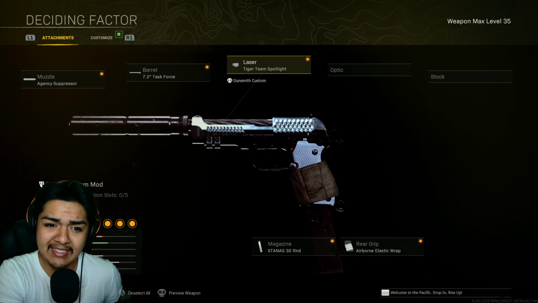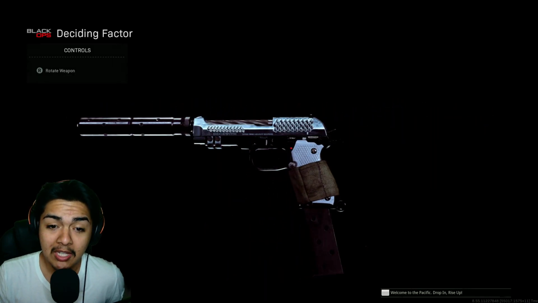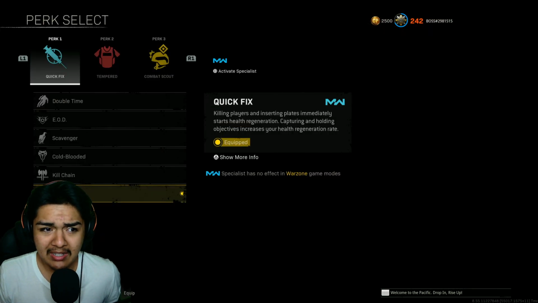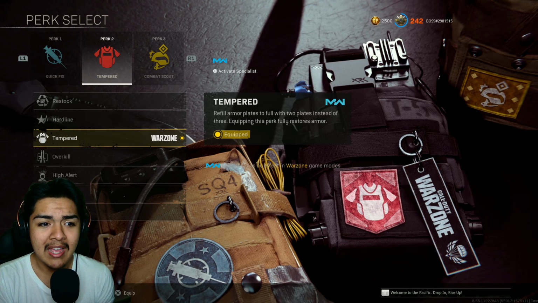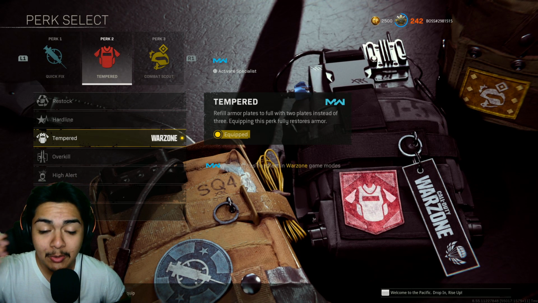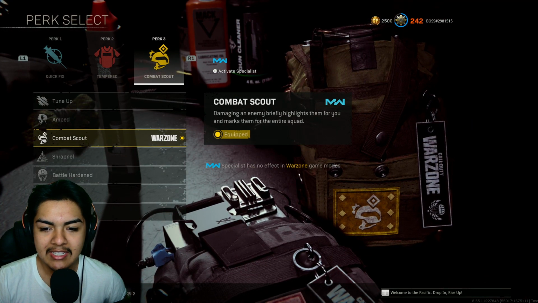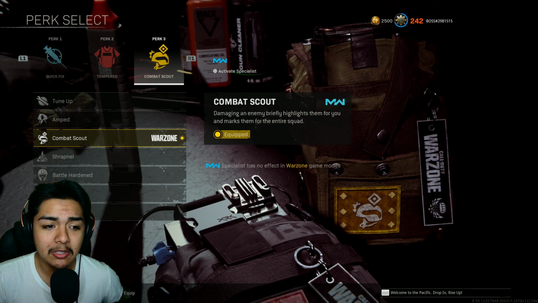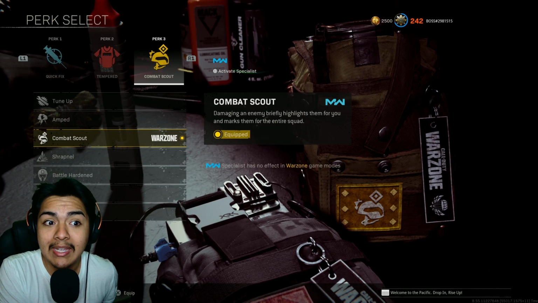But not only is this really good just because the actual weapon is good, but also because you could rock many different styles of perks here. You can use this for solos, quads, trios, duos, whatever. I like to rock Combat Scout, especially. It highlights them, makes it easier. My teammates can see them, I can see them easier, especially when I'm using my AR and stuff like that.